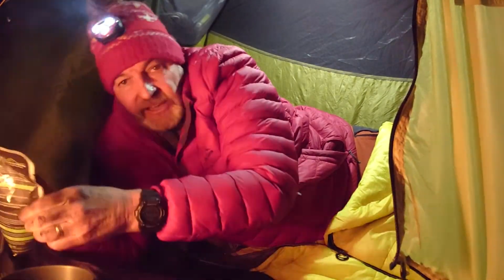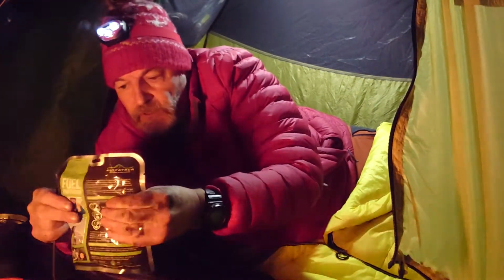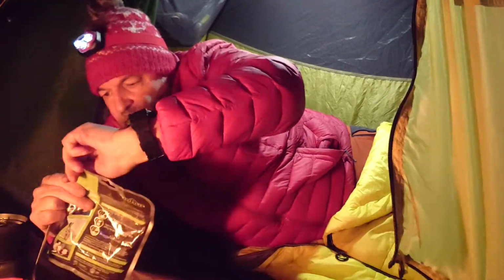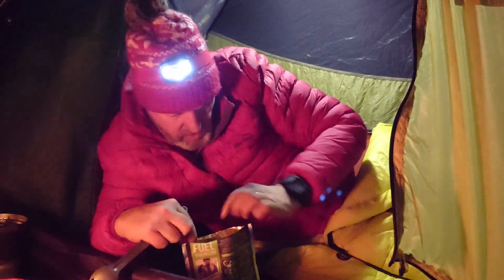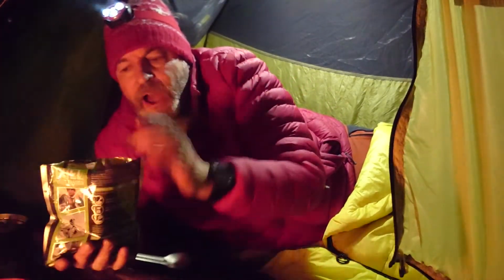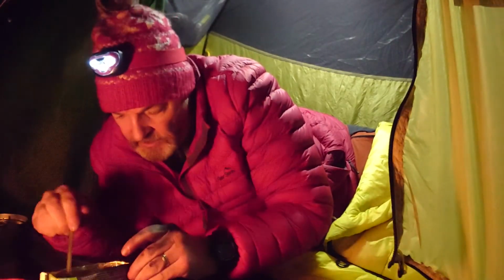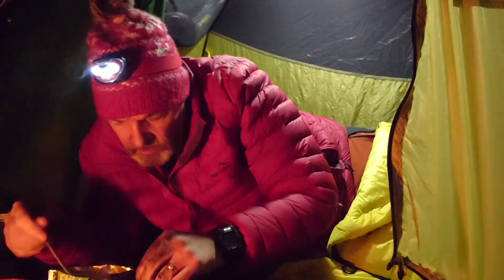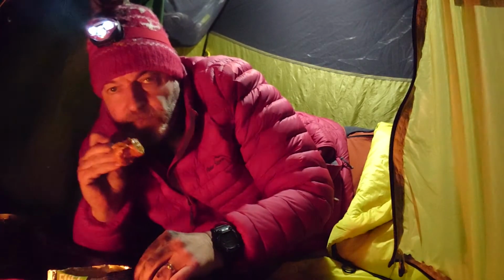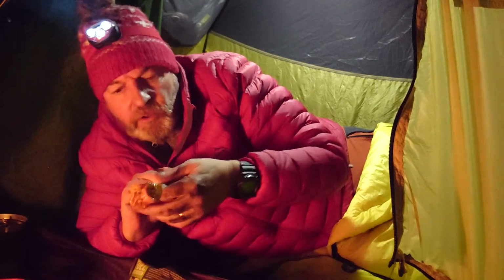So let's see how this tastes. Oh, it's nice and hot, that. Right, we'll put that to one side over there. Oh, lovely. So, I'll just rip it open, I think, and then tuck in and see what it's like. All my rubbish is over there. Oh, smells absolutely beautiful. Bag's a bit hot though. Right, let's see if it's any good. Oh God, look at that. That looks fab. Come on, stand up. Look at that. Spicy sausage pasta.